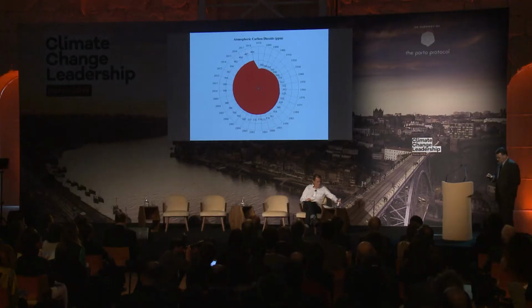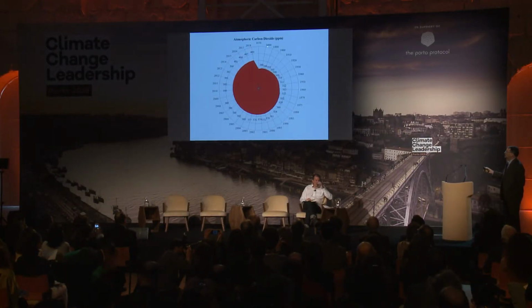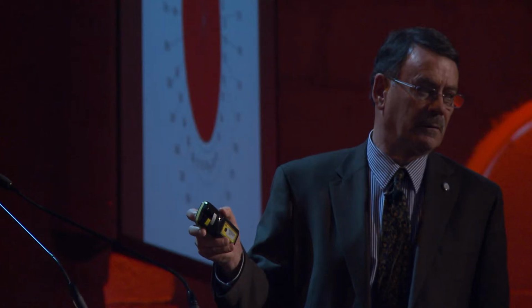So what's the need? In the world of teaching, you've got to establish the need before people pay attention. So let me show you the need. We had speakers this morning, but I have a different perspective. This is the atmospheric CO2. This is 1900s. We're about 300 parts per million in the atmosphere. This is the increasing outer spiral of CO2. We hit 400 in the last year or so.